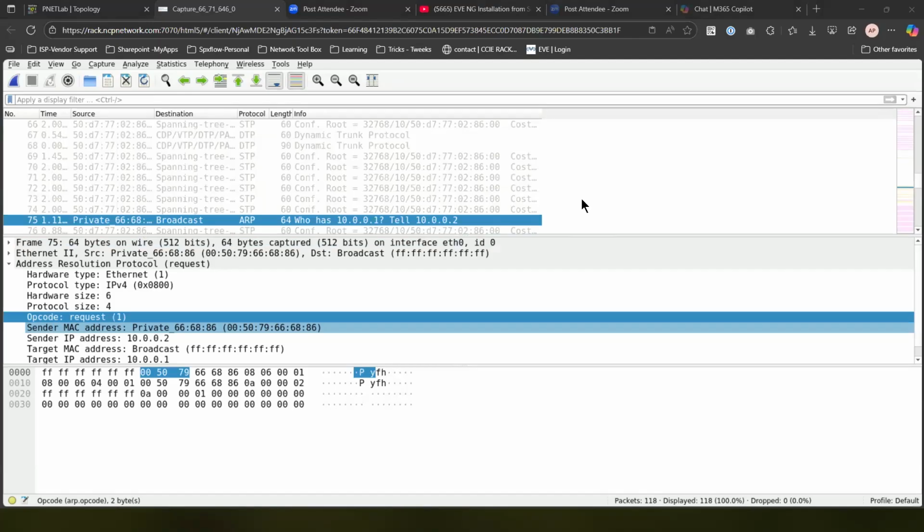Praveen, for the lab, is that YouTube video you shared sufficient, or are you going to share some other document too? No, that is more than sufficient. I will send two files, one for the PPT and one with the lab files. You can use the video as a reference when you're installing EVE-NG on your PC. You can follow the steps, and then I think you can do it without any problem.